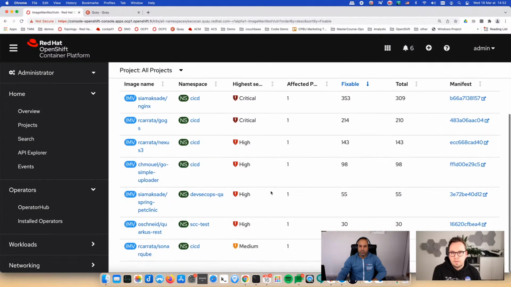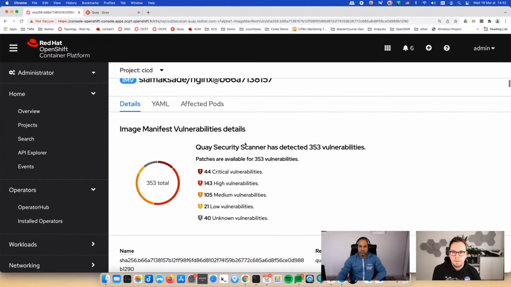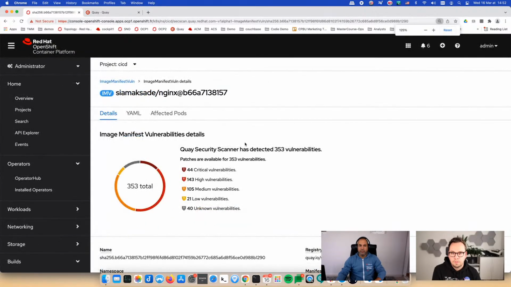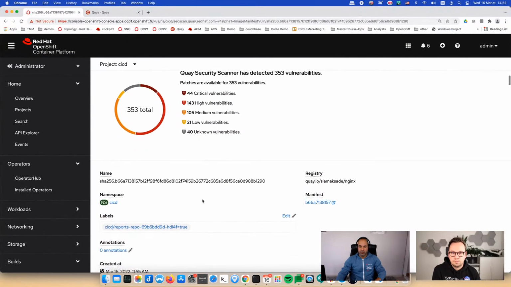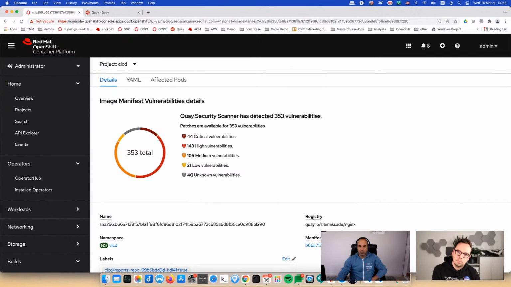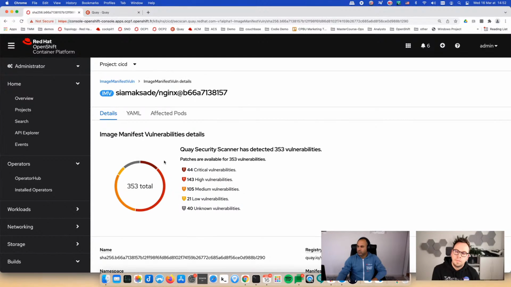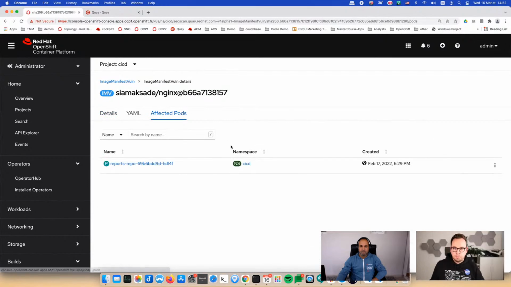Maybe we can look at some other ones. This one has been pulled some time ago, and now I'm in the OpenShift UI, and I can still see this information rolled up here within the OpenShift cluster. It will also tell you which pods are affected by this. So this is an image that's vulnerable, but the running pod is what counts, right? There's apparently a single pod here that runs this, and it could be more than one.